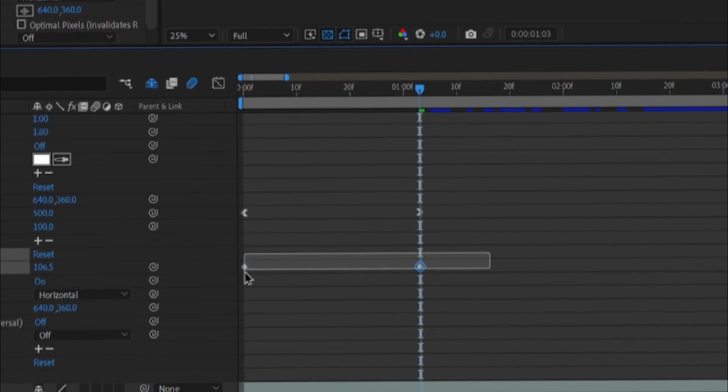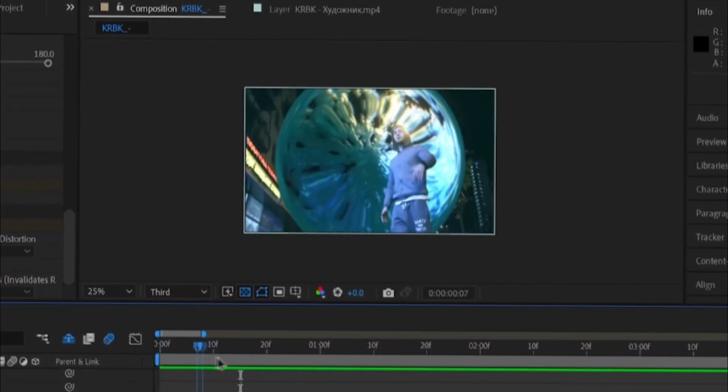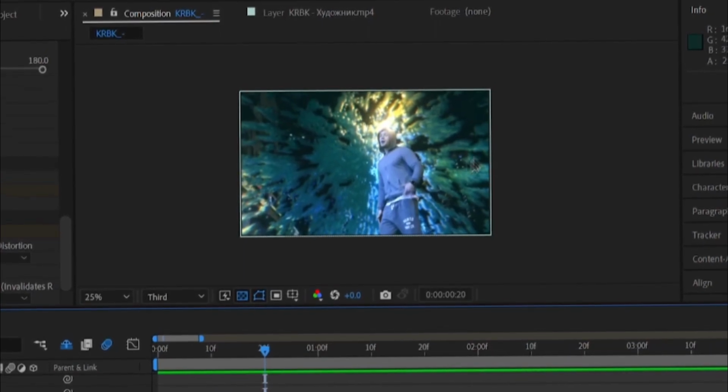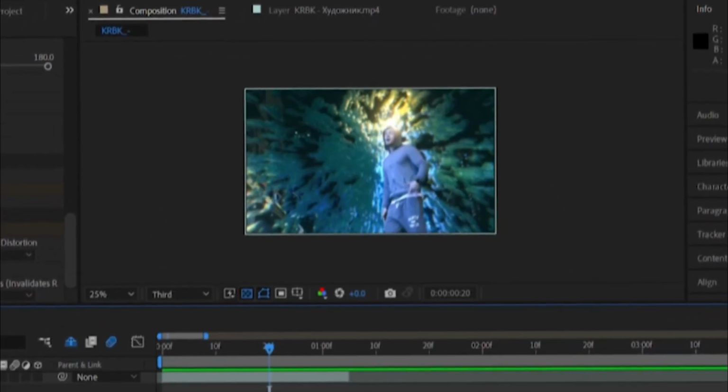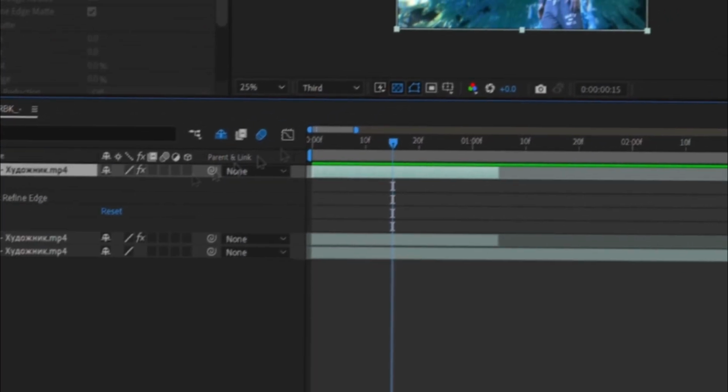Let's just ease it, so F9, and then boom, you have your effect. You can tweak it around and make it different, maybe have fewer droplets of water, of mercury. You can change that with the birth size and the death size. And then also add some effects on the subject, so you can maybe add some rays and then animate the rays or something. This is what we have with a continuous explosion.